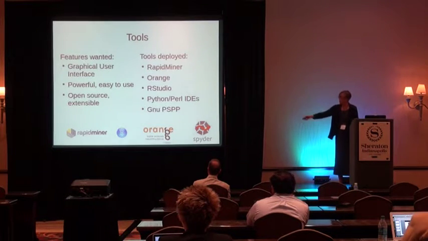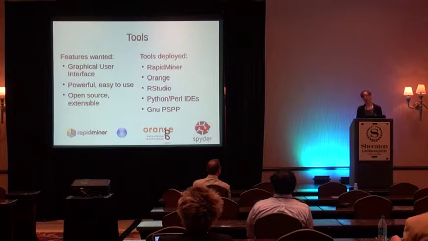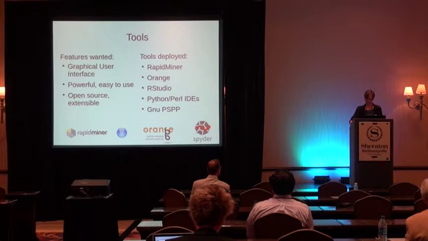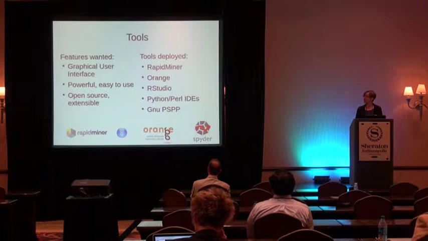RapidMiner and Orange are nice sort of workflow tools. The user can take a number of different operators, wire them together, and do things like machine learning, do some text processing and text analytics work, pipe in some inputs, pipe out some outputs, do a certain amount of visualization, maybe yank it out to a CSV for further analysis or for display or publication. So those have worked out quite well for us. RapidMiner is written in Java, Orange is in Python. And RapidMiner is quite well documented, so the faculty have liked that a lot.